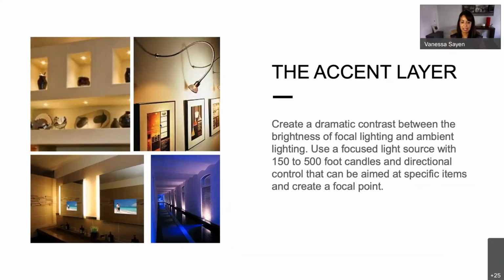Then we have accent lighting, which creates a dramatic emphasis in the space. It's more focused on a point. It adds depth and contrast, as we see in some of the spaces here. It helps us display artwork that we have. The light is typically directed to the specific source or what we want to highlight. The end result might sometimes be unwanted shadows obstructing the details of highlighted items, as well as some glare. But this is something that we have to work around, looking at what kind of fixture we want to use. Typically accent lighting would direct that light and just highlight that specific item.